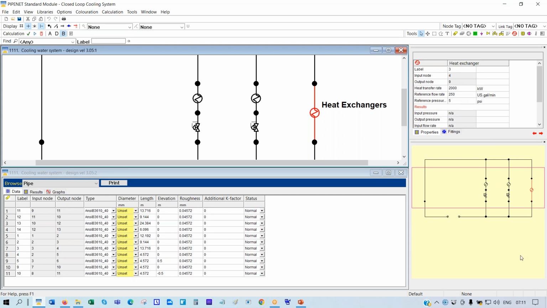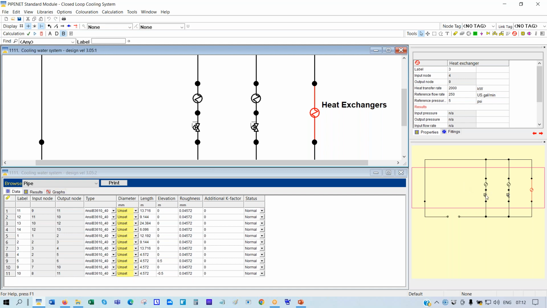This window here is called the schematic overview. It is also called the bird's eye view. The reason is that it's got the complete network. Within that, there is a red rectangle which shows the zoomed area. Because if you have a very complex network with, let's say, 100 heat exchangers, and if you see something like that, it's quite difficult. It'll take you time to work out where you are.